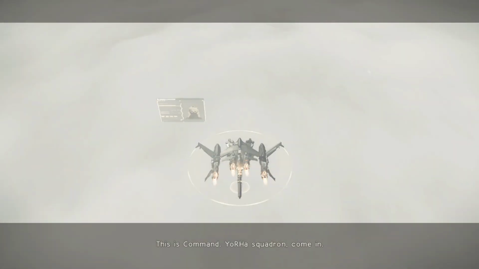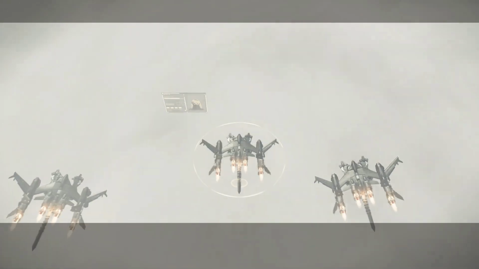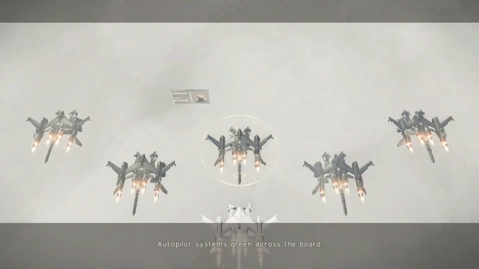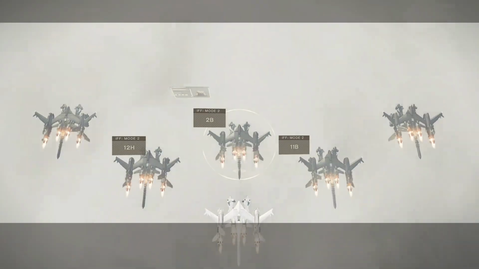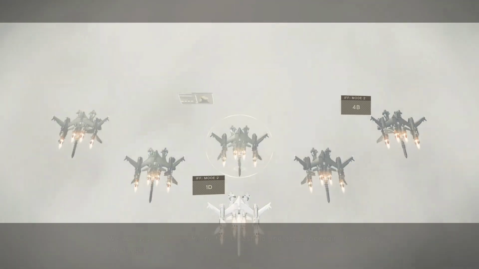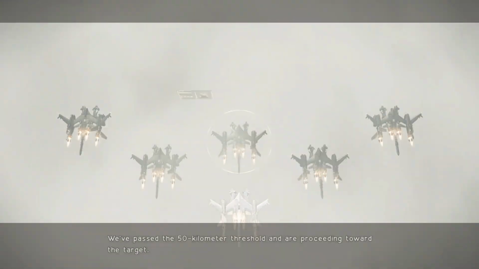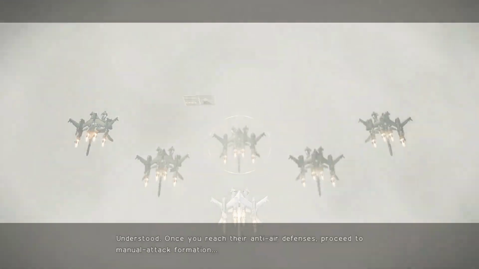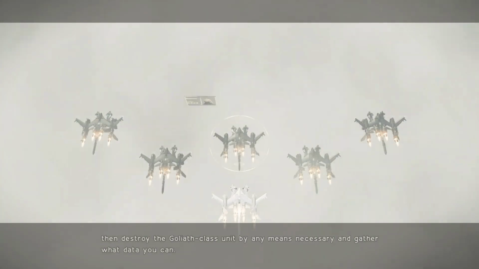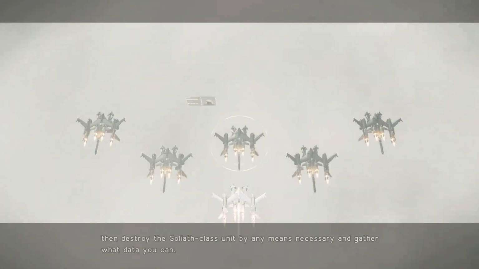This is Command. Yorha Squadron, come in. 2B here. All units have penetrated the stratosphere. Autopilot systems green across the board. This is Operator 6-0. All units confirmed. We've passed the 50-kilometer threshold and are proceeding toward the target. Understood. Once you reach their anti-air defenses, proceed to manual attack formation. Then destroy the Goliath-class unit by any means necessary, and gather what data you can. Understood.